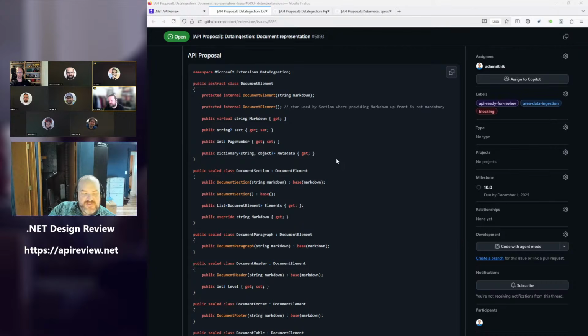If it's a markdown property, then somebody might say, you know, for i up to element.markdown.length, and every time they hit the next loop in that for loop, it's doing all the string concats over and over and over again.